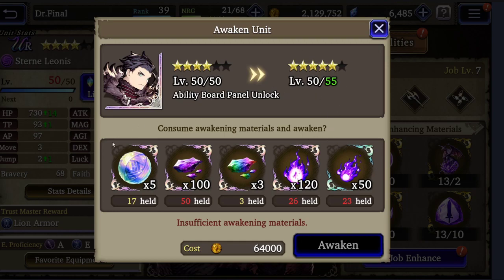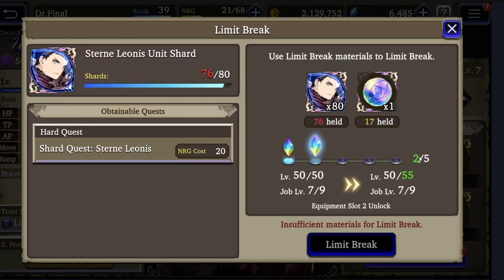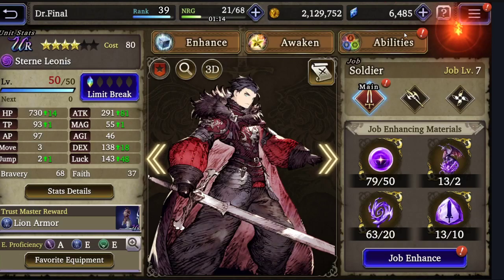So yes, this is quote-unquote feasible, and I could probably increase his level cap to 60, but it's going to be a slow slog for me to get his limit break up to the point where I can get him to level 79, which is the sort of optimal level that you want for stats right now.